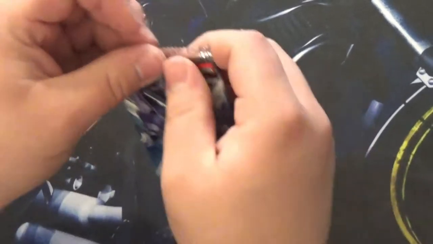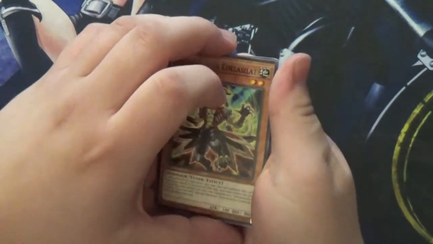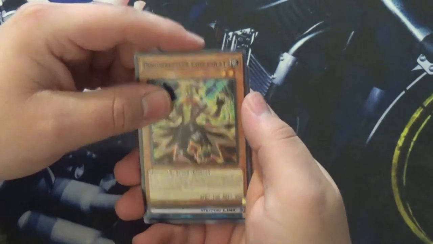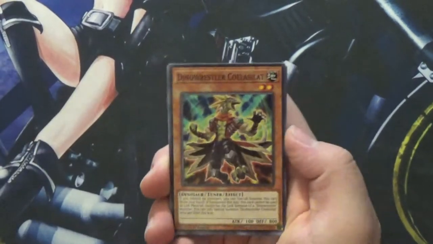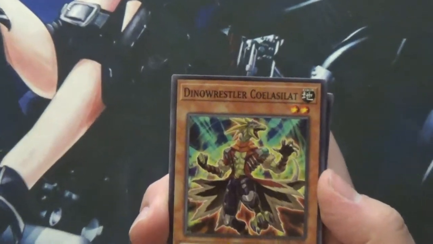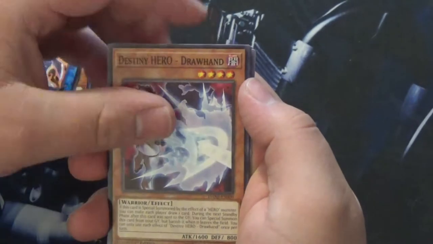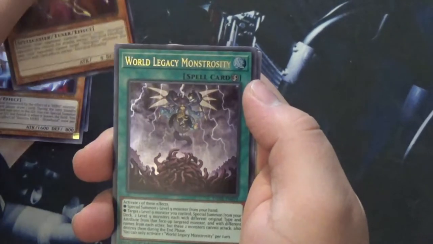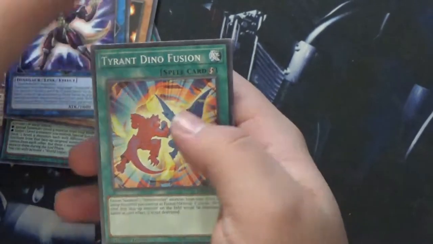Okay, Silent Mining, are you in there? Dinosaur Costlet. You know, I really wanted to build the Dino Wrestlers. Let me see if I can. Blade Ogre, Draw Hand, Fin Flag, Monstrosity. Nothing. So far, this has turned out real sad.